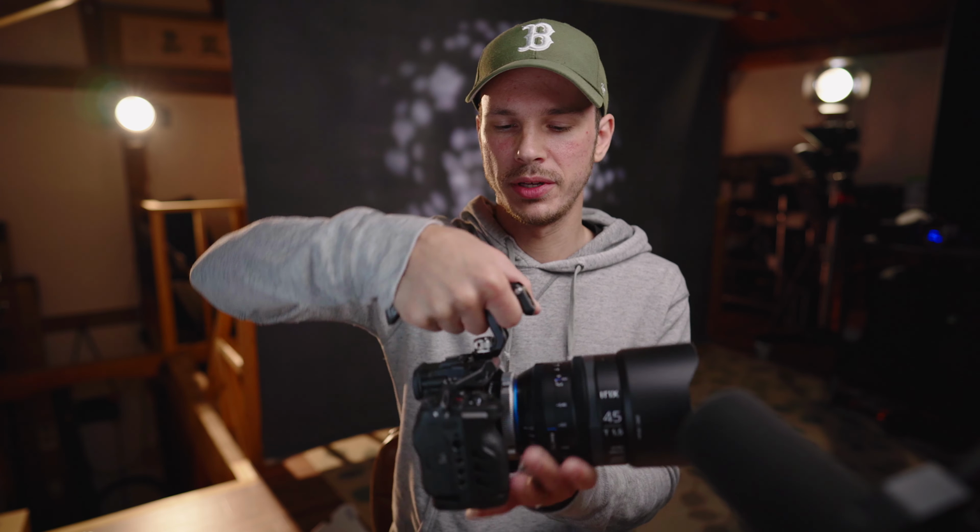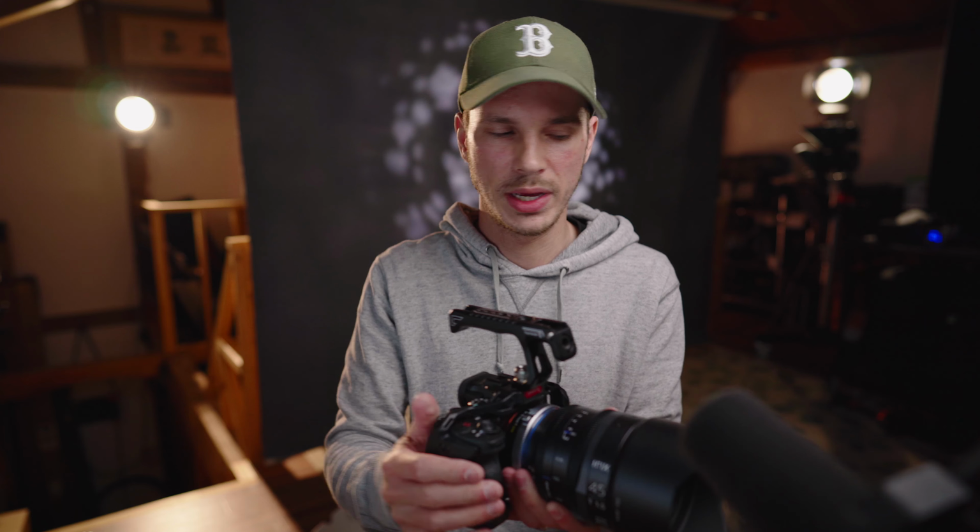You could reverse it and have your hand a little bit further forward, of course, but this feels comfortable, and the materials feel nice. It has a nice smooth feel to it. All the contours are nice. My hand fits nice and securely in there. Yeah, I like this. And again, overall, this is going to be more lightweight than the original cage, plus this larger handle or any of the other handles that Smallrig has. So I like this for the most part.